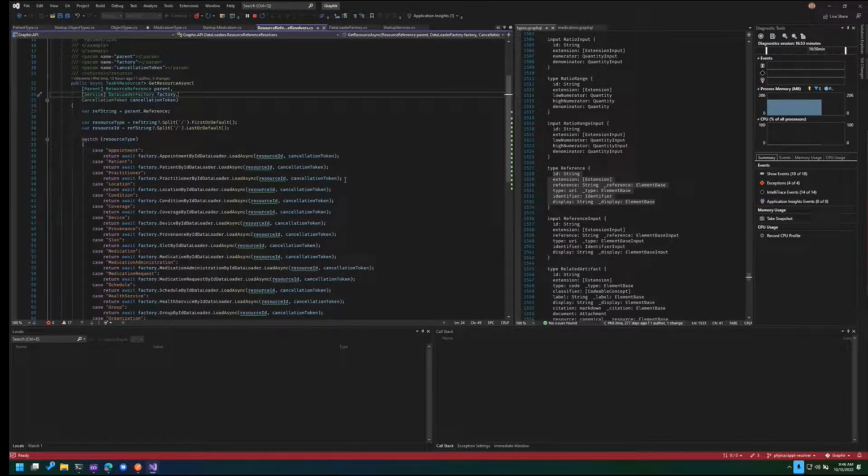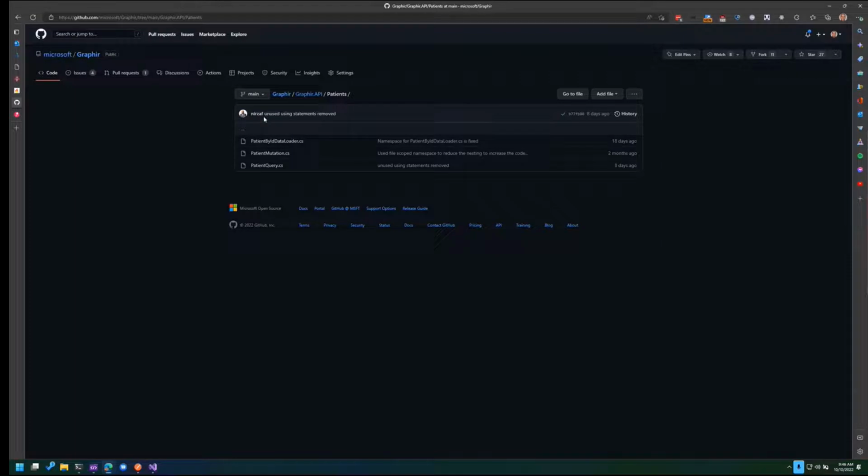Okay, one more big change that then completes the circle on how I was able to get rid of all the individual folders for resource type. We saw that in each of the resource type folders, you had a mutation and a query class.